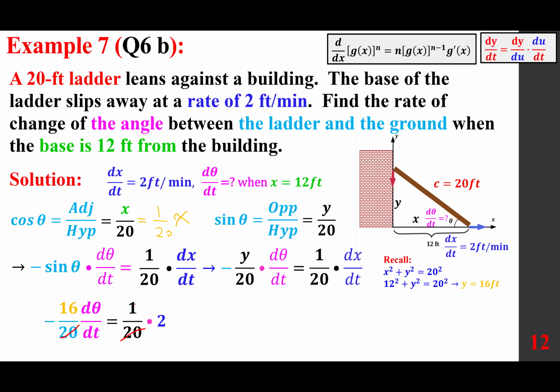So we have negative 16 d theta dt equals 2. This is just 2. So divide both sides by negative 16. Minus 16 d theta dt equals positive 2. Divide by negative 16. D theta dt becomes negative 1 over 8. Units of theta is in radians over units of time, radians per minute. The units of any angle in calculus is always in radians unless otherwise mentioned, everybody.